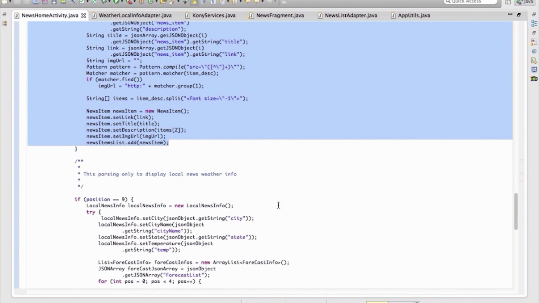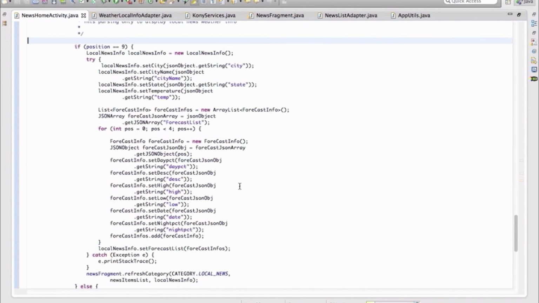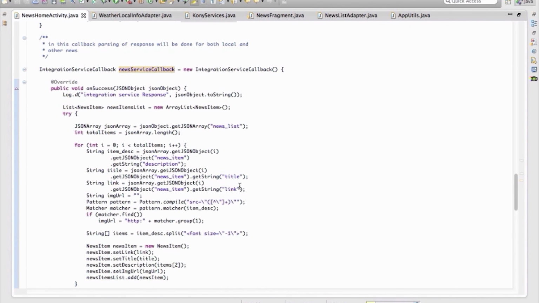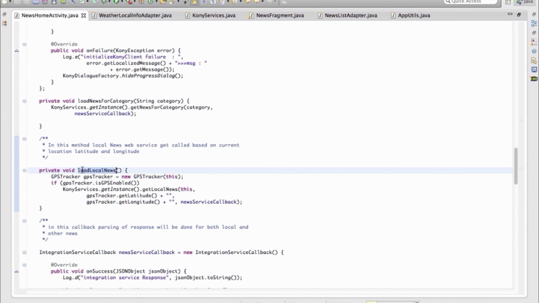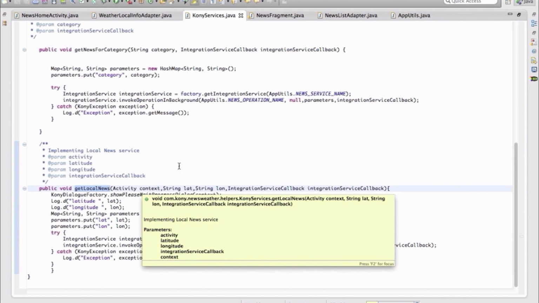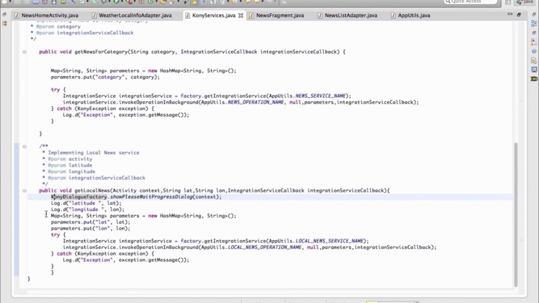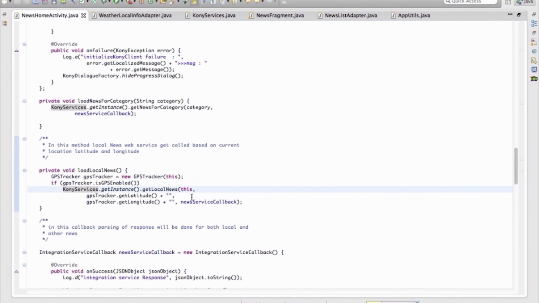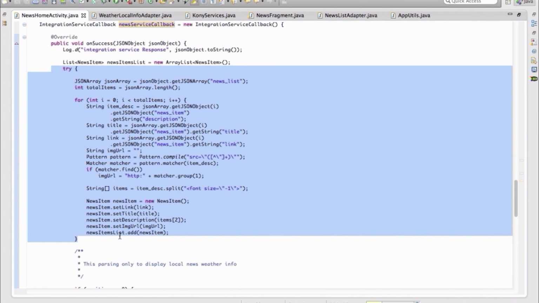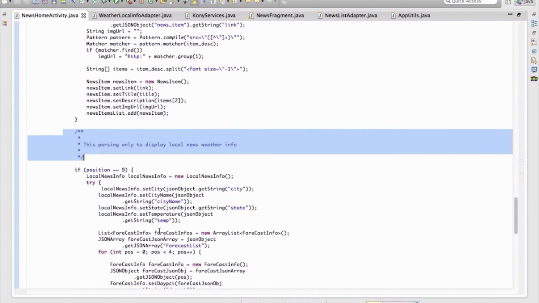And then for local news, pretty much the same thing. That's the callback function, very similar, just slightly larger JSON. The local news service simply just has to get the lat long and then add that to the parameters that's going to go to the service. So we build that map and send that into invoke service, and then it'll fire that orchestration service. And then there's a callback to put that on the presentation layer. This is the callback function. So I know that's pretty fast, but I think at least the concept of having a method to call the integration service and then a callback is probably pretty straightforward.